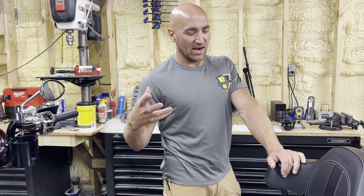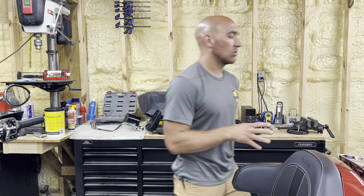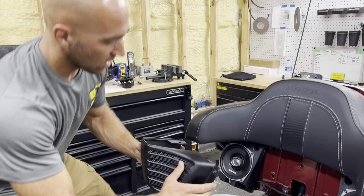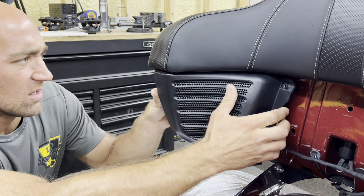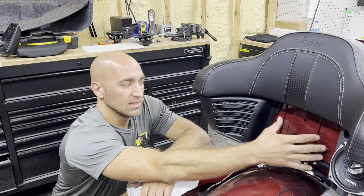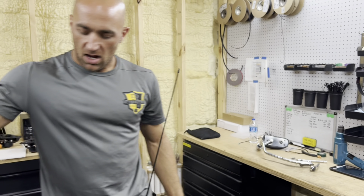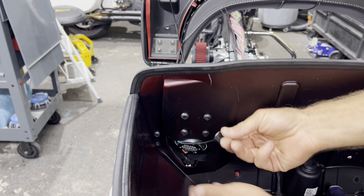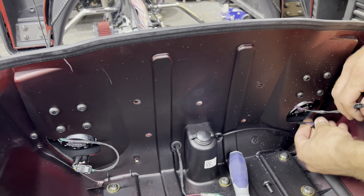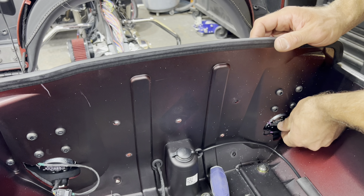I'm not going to go through every detail of putting it back together, but I will show the wiring connection and putting the enclosures back on. When you put them back on, pull it away just a little bit so you can clear, and then they go right in. Once the enclosures are on and secured, put the seat on, then put the armrests on — just work in reverse order. Back here at the tour pack, for the speaker adapter: literally plug it in. You'll know it's the right one because the OEM wires are green and these ones are purple. Plug them in and set the connector right there — pretty much as factory intended.